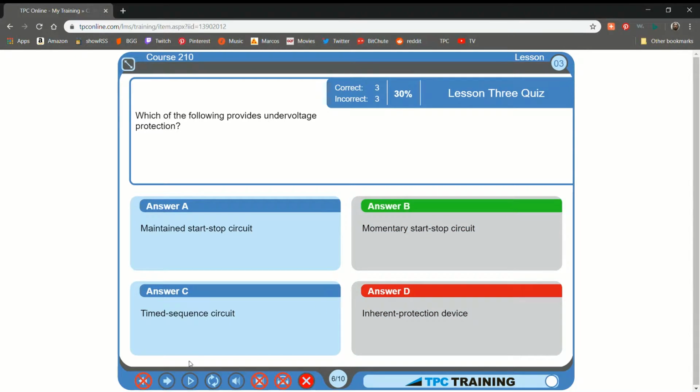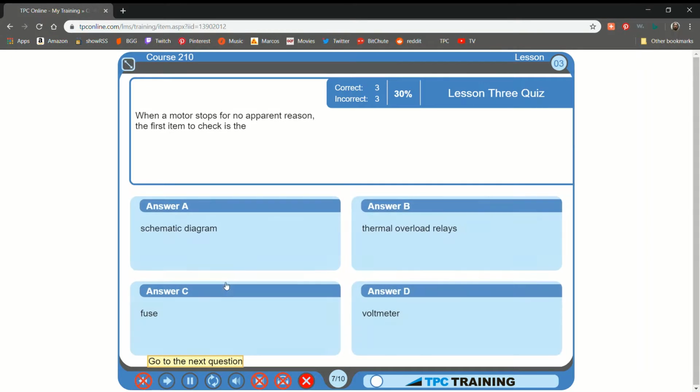That is not correct. When a motor stops for no apparent reason, the first item to check is the A. Schematic diagram. That is correct.